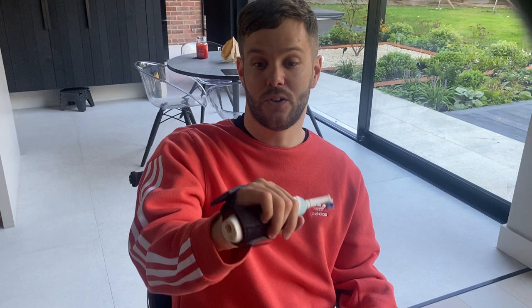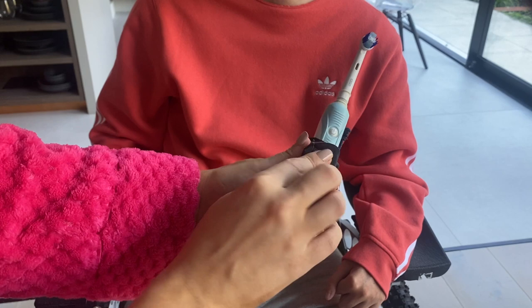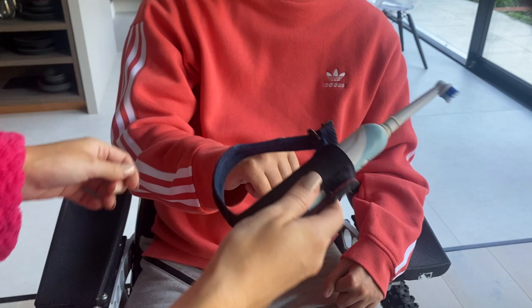This is how I brush my teeth. I need someone to give me a hand to put the toothbrush into the strap and onto my hand, put some toothpaste on the end and press go. But once that's done I can do it myself. Ideally I wouldn't need help turning it on, but the strap gets in the way, and if you put the toothpaste on and then turn it on, the toothpaste is going to go absolutely everywhere before it's in my mouth. So I do need help putting it on, but once it's all set up, easy.